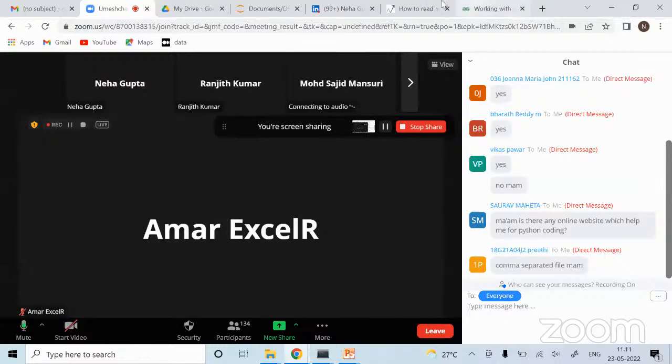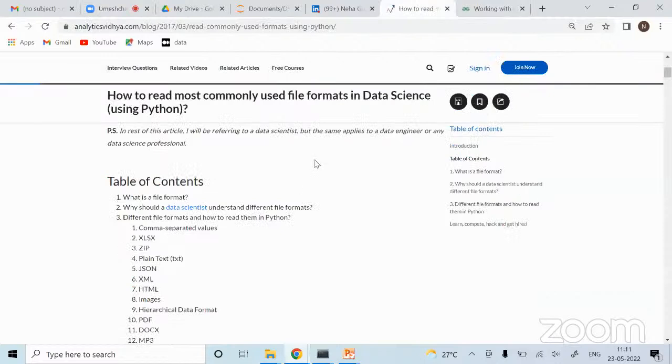So likewise there are other formats also, right? These are the two main file formats in terms of the tabular structure. Then you have a simple .txt file, then you have a zip file, then you have a JSON file as well. So we will see today what a JSON file is, right? And where do we need it?